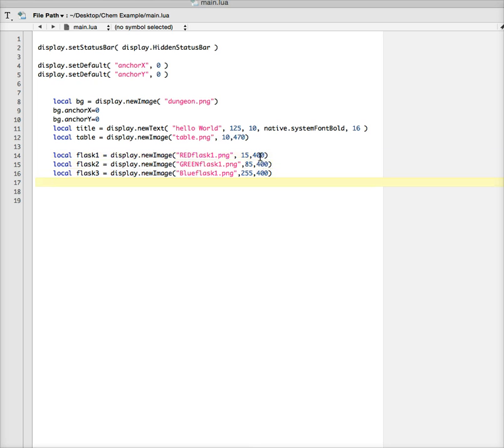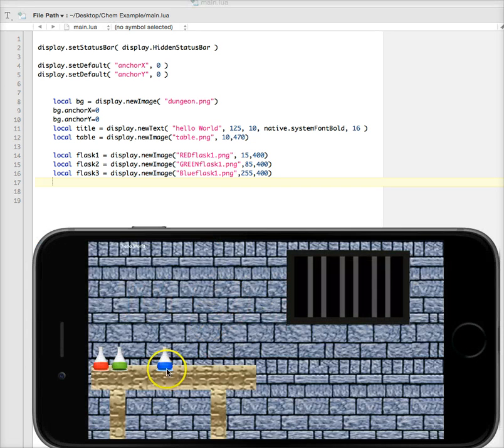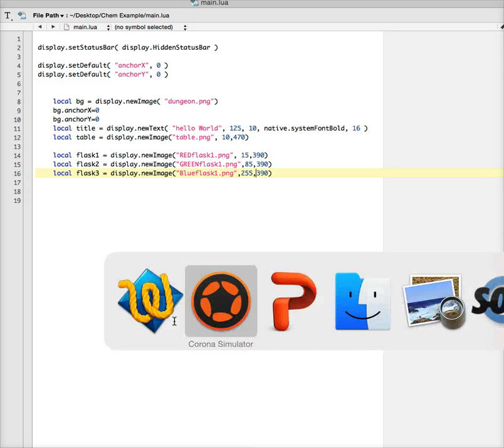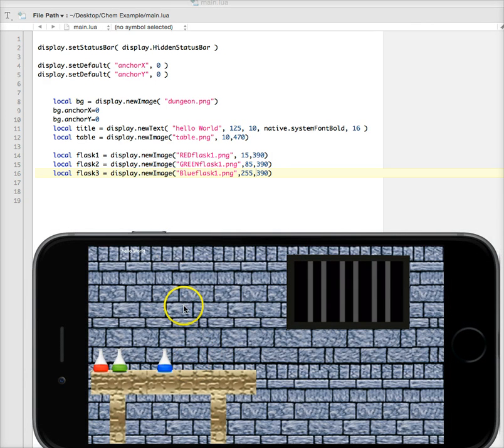Now, I know this course isn't about graphics, but if I know the size of my images, I can just use simple math to place them. That's close enough. You get the idea.